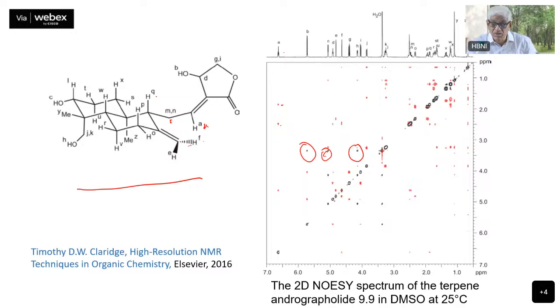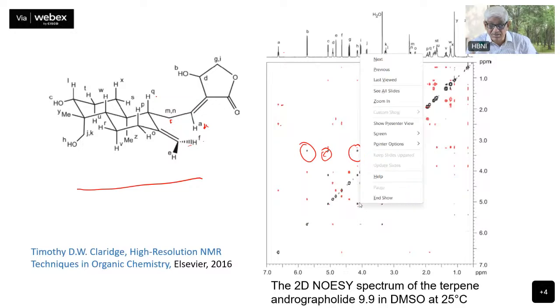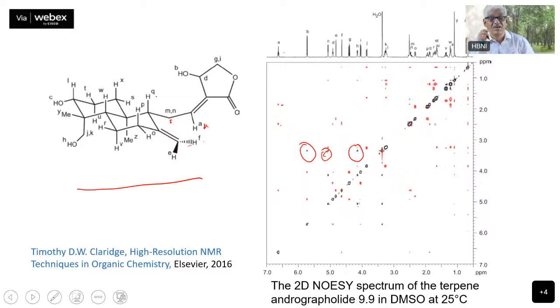See, there is this one. So C and this is also an exchange peak there. C to H, is it? This is it, C to H. Yeah, there are two hydroxyl groups, close, 1,3 hydroxyl. Oh, C is here. C is here. These are close. So they are showing exchange peaks between themselves.